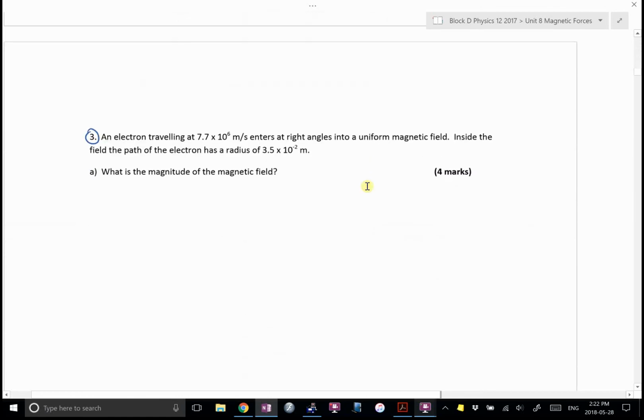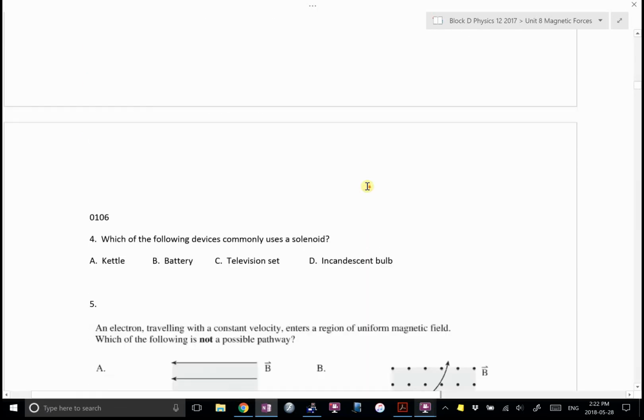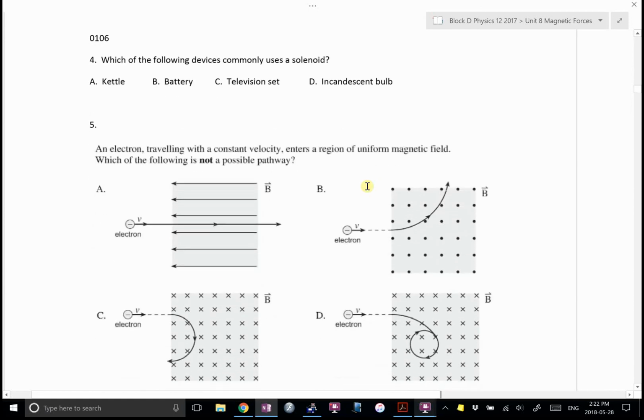This idea of being pushed into a circle, but any one of those variables is fair game. I could ask you to find R, I could ask you to find the mass, I could ask you to find the speed, I could ask you to find the magnetic field required. Any of those variables would be fair game. So 3 is good. Right-hand rule questions. These will be questions on your final, absolutely conceptual. So 5 is good. You can skip 4.